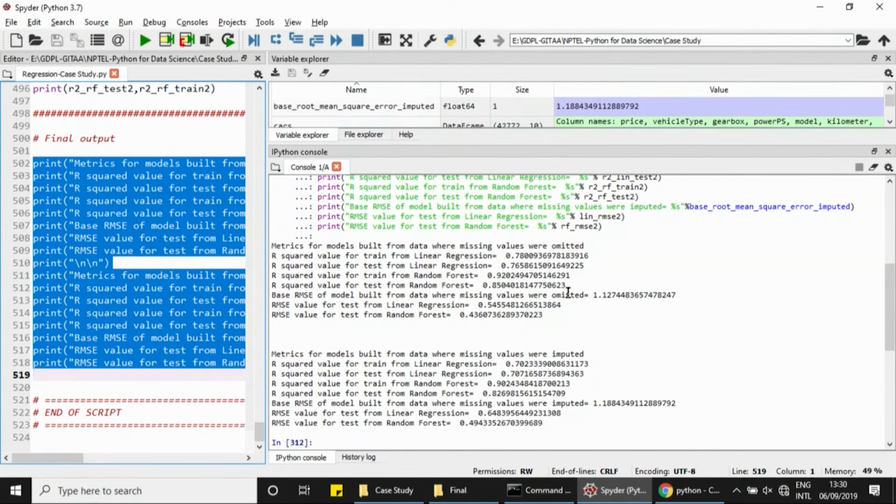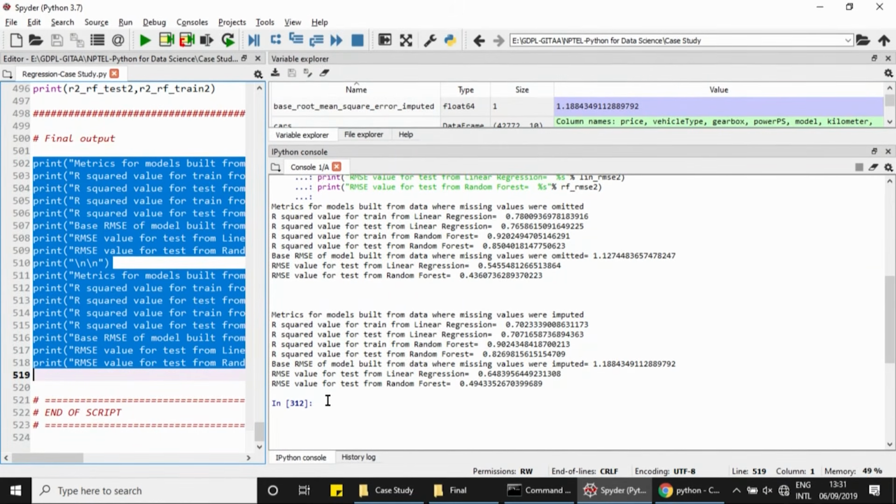The base RMSE value is 1.12, and for linear regression the RMSE turns out to be 0.54 and for random forest it is 0.44. These are also the heuristics that we computed earlier. So, this tells you that at least on the omitted data, random forest is performing a lot better compared to the linear regression model.